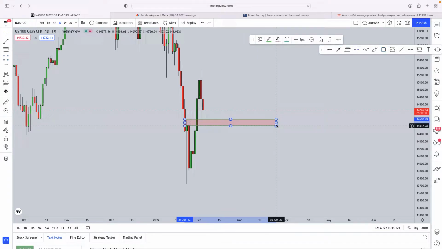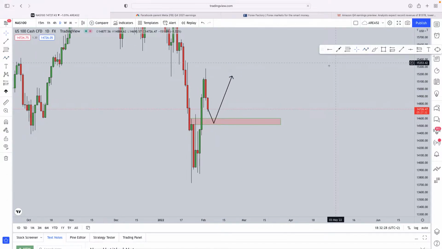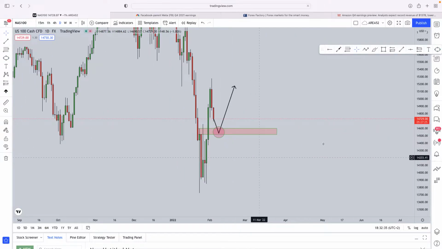And from where I'm sitting now, I think it's quite interesting to see how the market reacts once it hits this 50%. After it hits this 50% pullback, are we going to see the market go up, or are we going to see a break of structure? Well, that's something that we can speak about once the market has reached that price.